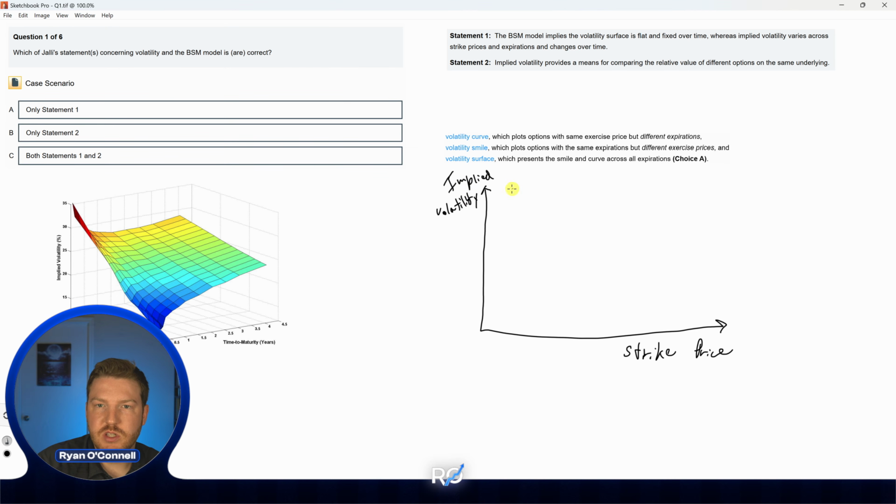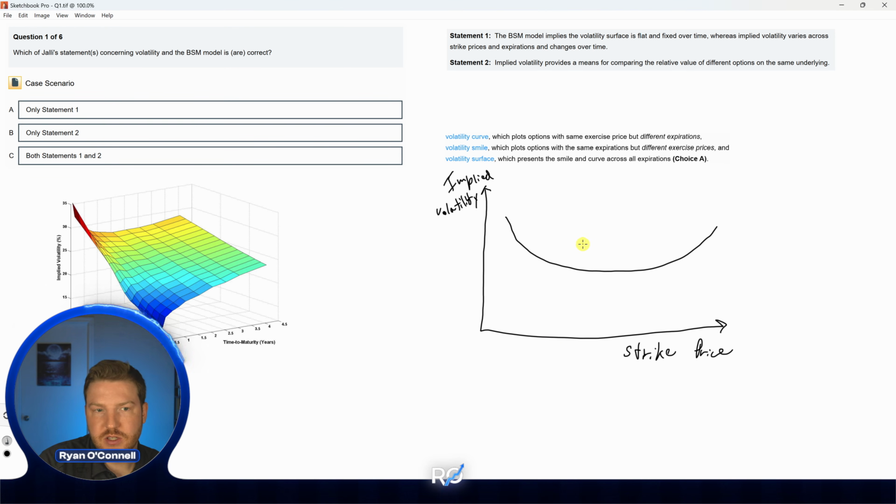If we hold all those the same and then we just look at volatility and strike price, we're going to see in reality there's usually something that represents this volatility smile, which shows that as the strike price decreases, the implied volatility gets higher. And then once we get towards the middle, the implied volatility gets lower, and then once the strike price goes back up, the implied volatility is higher. So it looks kind of like a smile, right? That's why it's called that.